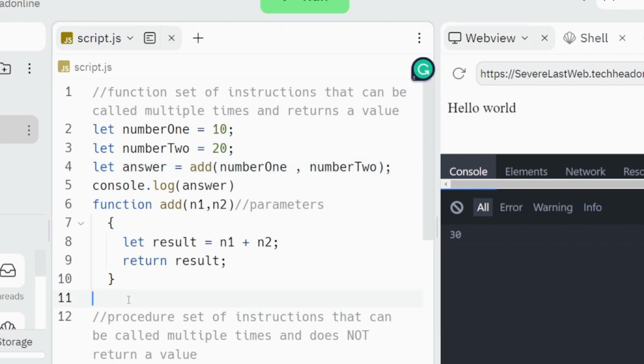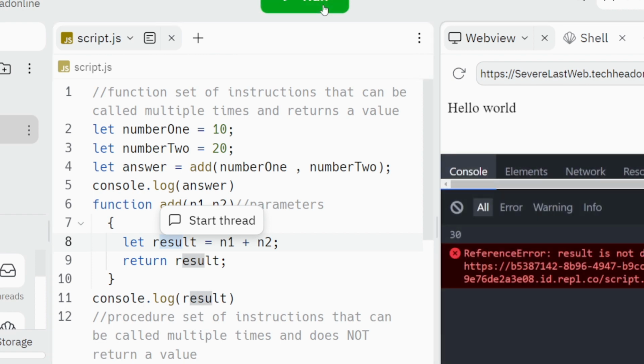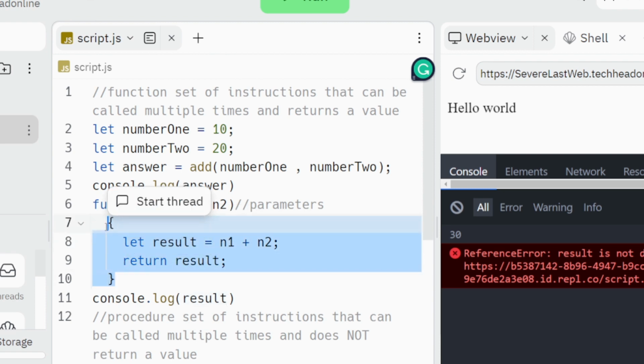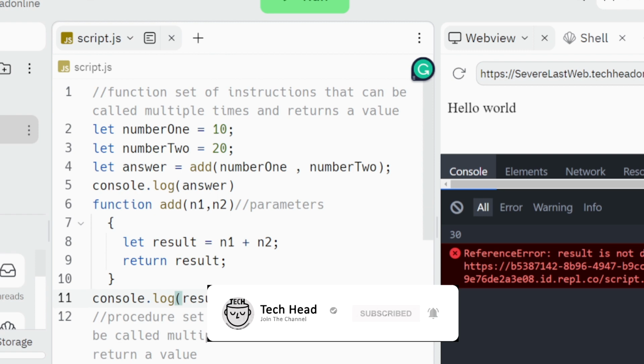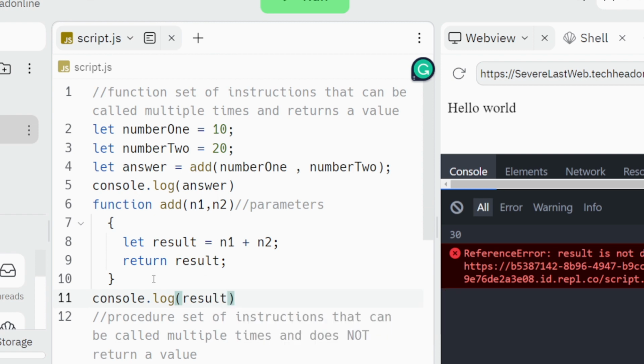However, let's say I want to get result and I do console.log result like that. If I run that, so I'm looking at this variable here, it's going to say 30, and then it's going to say result is not defined. Now that's because this variable, result, has only been created, I've used a let keyword, inside these 2 curly brackets, which means it's in that function's scope. Now scope isn't a thing specific to functions or classes. Loads of different things have scope with these curly brackets, but because I've made it here, it only exists here. Now what's useful about that is instead of having all of the variables in your entire program at the top as a global variable where anyone can use it, you can start essentially making compartments in your program.